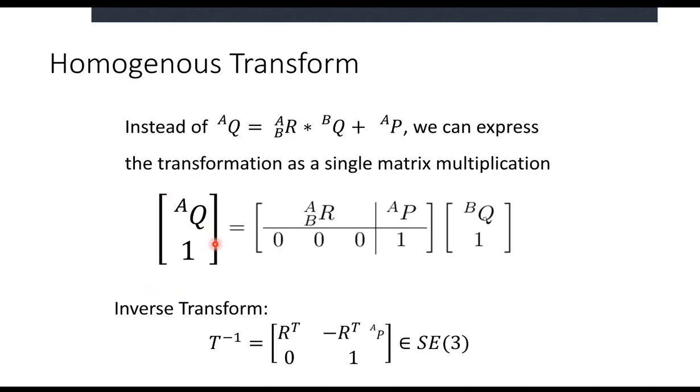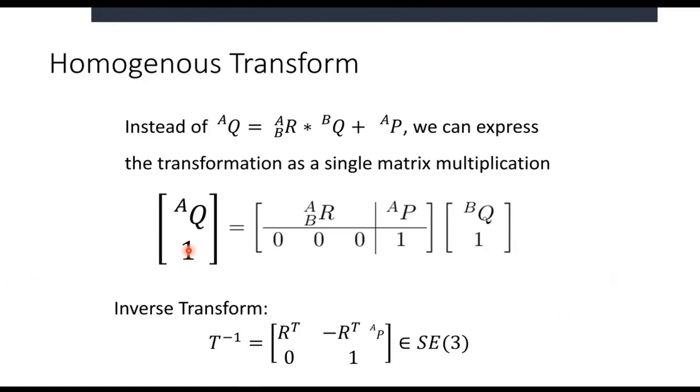So Q in frame A, with an extra element one, is equal to this matrix multiplication. I have my point in frame B, my rotation matrix, and my origin of frame B expressed in frame A, and I can write this out as one thing. The reason we get this one down here is because we essentially have to add this P of A in. So we have that little trick of making sure that happens with this one down here, because these get multiplied together. And with that, when you get this answer out, you basically just throw away the bottom one here.